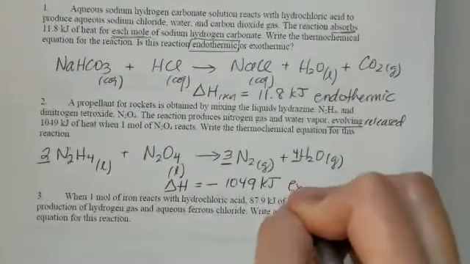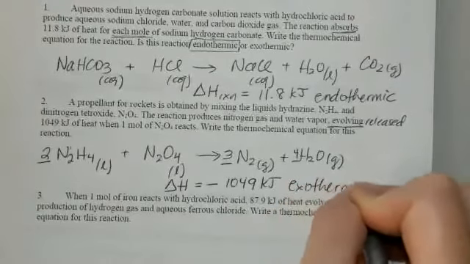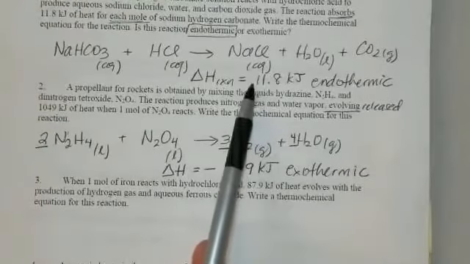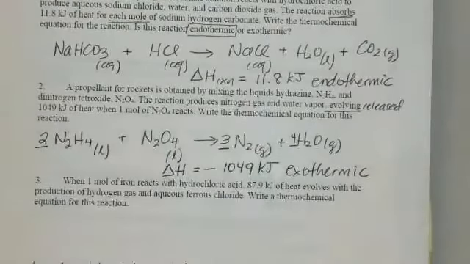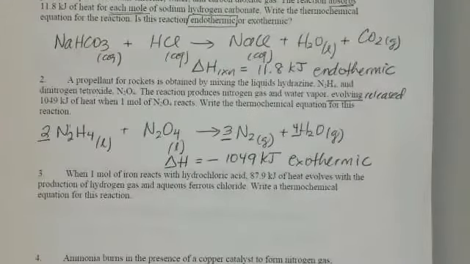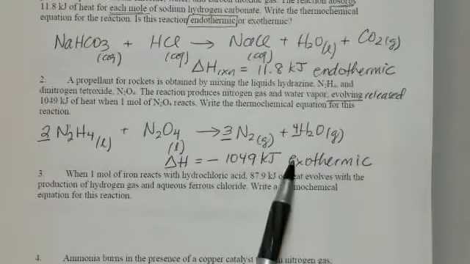So this is exothermic because it is a negative enthalpy, negative delta H. Unlike the first question, which was endothermic, heat was flowing into the reaction, it was absorbed. But in this one, the heat is evolving, meaning it's released, so that's exothermic. And so again, remembering exo means it's going to have a negative sign.